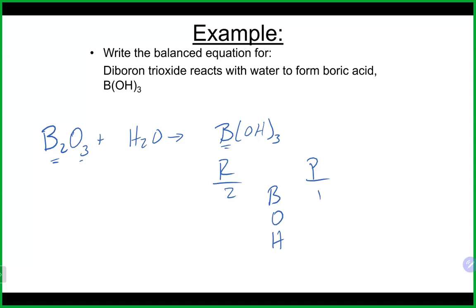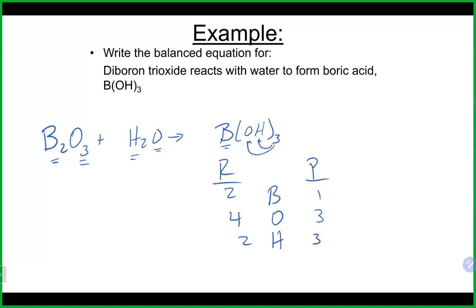Oxygen on the left, we do have 3 there, and we don't want to forget about that one. So that is 4 total. On the right-hand side, this is in parentheses, so this does get distributed to everybody inside the parentheses. So we will get a 3 for our oxygen. Left-hand side, 2 hydrogens, and again, distributing that 3 into the parentheses there is going to give me 3.